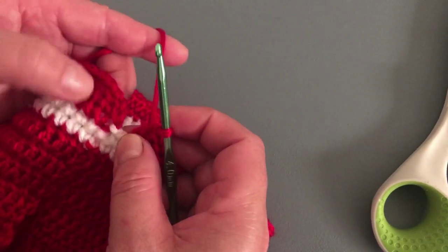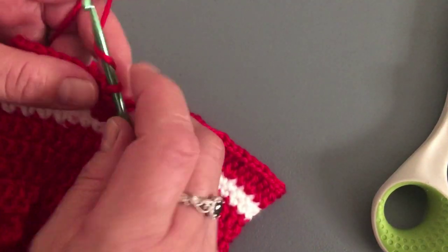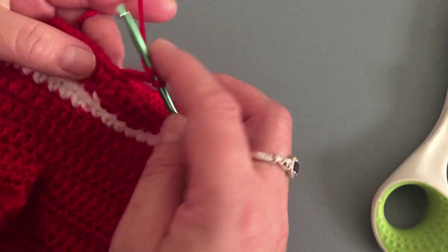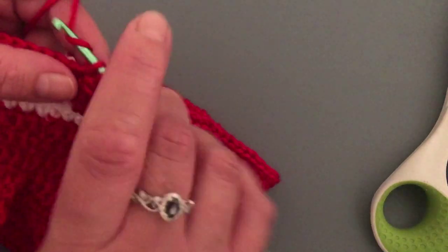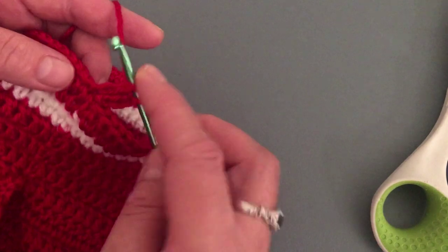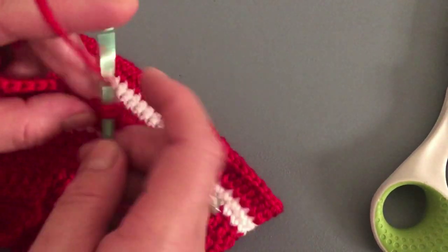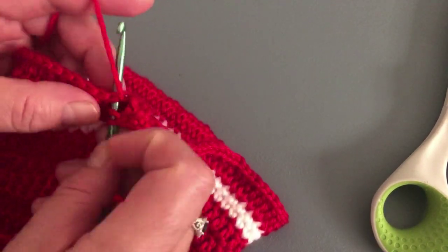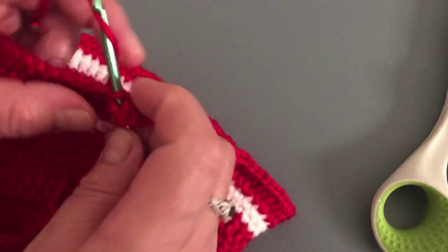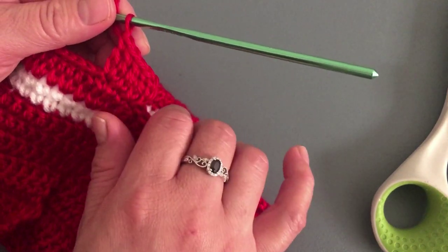Okay, I will slip stitch on the first half triple crochet. I will make one, two, and three chains. And I will go back to the same stitch and make my half triple crochet. These chains are not going to count as a stitch. So on the next stitch, one half triple crochet. Next stitch, we are going to increase. So we're going to put two together, one and two. So for this round, we're going to be increasing every third stitch.